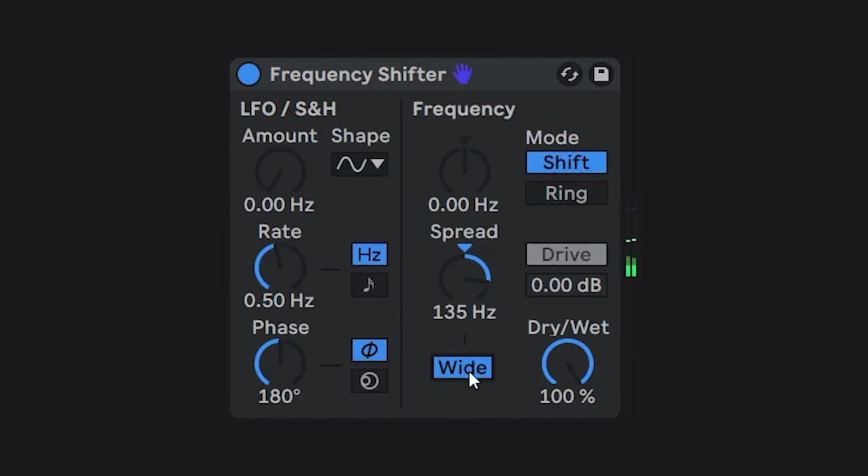This means that increasing the spread value will shift the frequency down in the right channel while shifting it up in the left. Also, you can use a modulator to automate the fine tune.